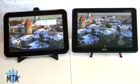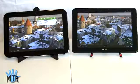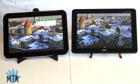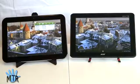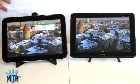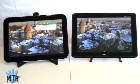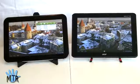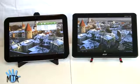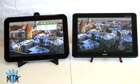Now, the two tablets have a lot in common, and that's what makes deciding between them a little bit difficult. Unlike the Asus Transformer Prime and Transformer Pad TF300, which have the convertible keyboard dock option to turn them into mini laptop, netbook kind of form factor devices, these are meant to just be used as pure slates. Now, with either of these, you can use a USB keyboard, USB mouse, USB hub, in fact, and you can also use Bluetooth keyboards and mice with them, but you don't get that convertible option with a secondary bottom half like you do with the Transformer Primes.